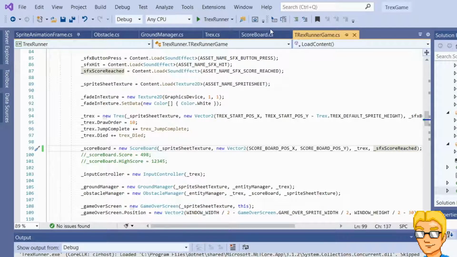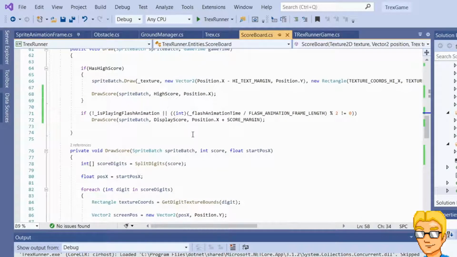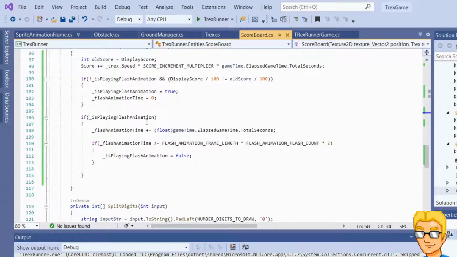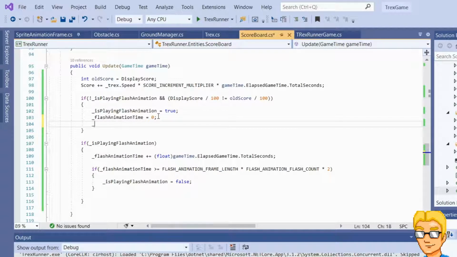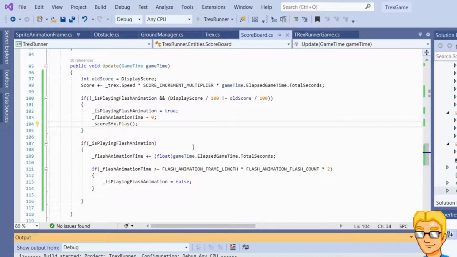Now, if we go back into the Scoreboard class, we can go down into the update method. And then here, as soon as the animation starts playing, we simply call the play method of the sound effect. And this should do the trick. Let's test it.